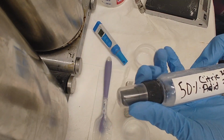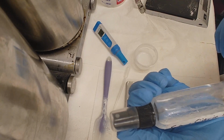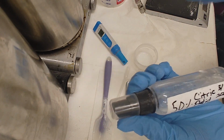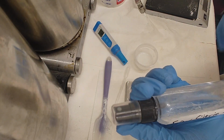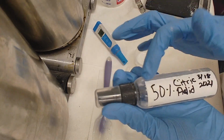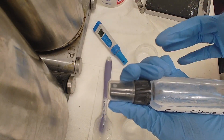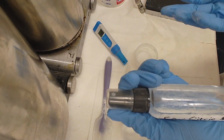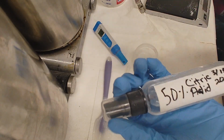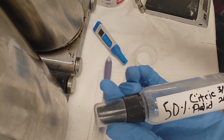You can use straight citric acid, but I prefer to use a solution so that I know that it'll blend in well. I don't have to worry about whether the crystals are completely dissolved. I know that this will dissolve in. It's just water and already dissolved citric acid. But again, it's just 50-50. So this is a 2-ounce bottle, so it's 1 ounce citric acid, 1 ounce distilled water. That's it. Actually, I think this is 4 ounces. But anyway, you get my point. So I'm going to go ahead and do that, and you can watch.